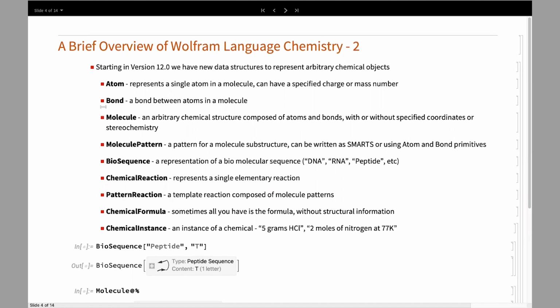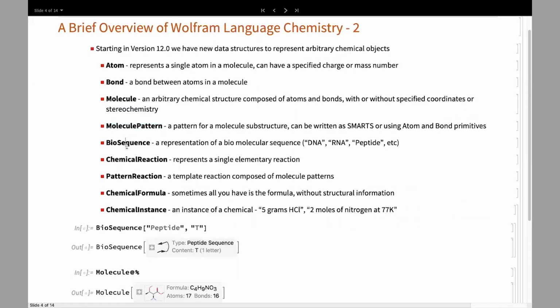So it's one particular atom, one particular bond. You can represent a molecule. This was the big step forward: an arbitrary chemical structure, not one that was in our knowledge base, not one that's in PubChem. You can just sit and draw it, or write it out as a SMILES string, and you can represent it. From there, we went to MoleculePattern and BioSequence.